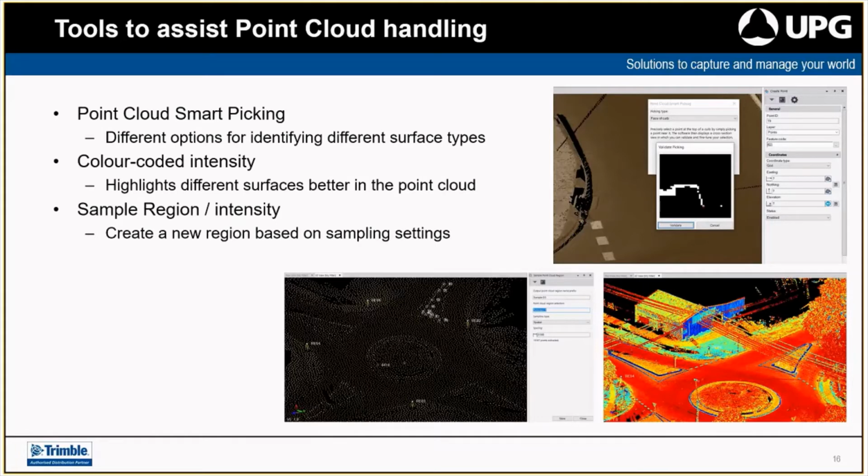When it comes to looking at CAD points, there's the Point Cloud Smart Picking tool, which, when you create a CAD point, on the right, there's an easting and northing option in that Create CAD Point functionality. There's a little cloud with a sort of blue icon next to it. This is the Point Cloud Smart Picking tool, and in here there are a couple of different options. So one of them would be like face of curb.